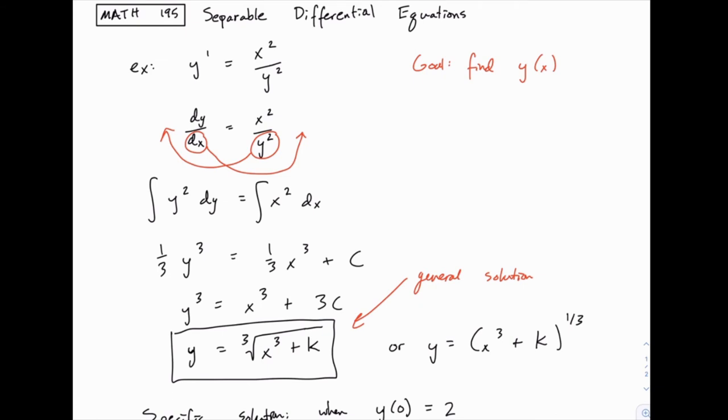And it has to fit this form where we can do a little algebra to separate the variables. And we'll always put all the y's on the left side with dy, and then all the x's on the right side with dx. And of course the reason for that is that we want dy and dx to both be in the numerator on the appropriate side. So it has to be one that you can do this algebra process to. And so it takes a little bit of algebra skill to recognize a separable equation.